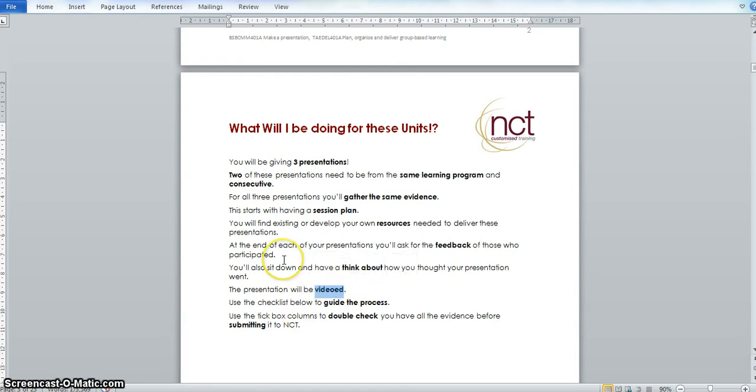Now, the video can be a bit tricky because you might need permission. If you need written permission of anybody that might get on that video, make sure you get that permission. The videos will only be used here for your evidence, so I'm not going to take them and chuck them on our website or anything like that. It's part of your evidence, so as your assessor, NCT is obliged to honor your privacy and the confidentiality of your evidence. So we cannot share these videos publicly without your written consent, and then obviously the written consent of everybody in the video. These videos are not for marketing purposes.